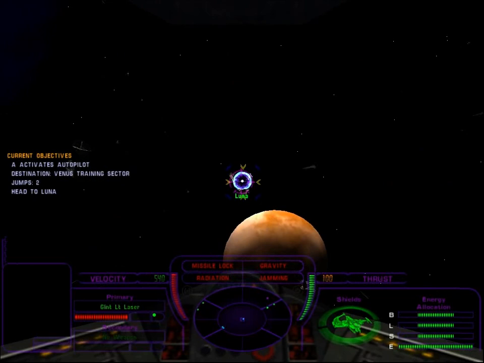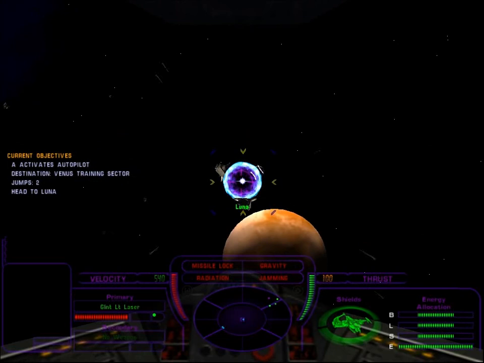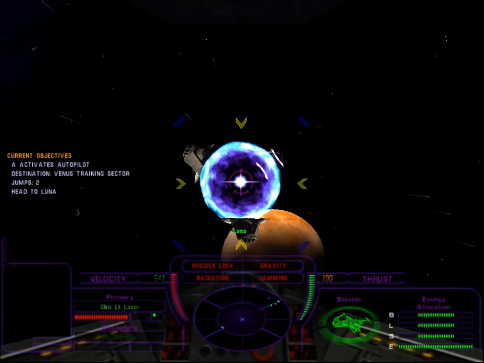It takes a while to automatically navigate to a gate. It takes a while to go there manually. We will be doing it automatically when we need to. Here we go, just flying up to it at the speed of fast. And we're going to see the cutscene for traveling through a gate.